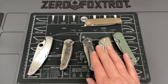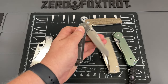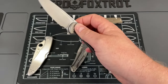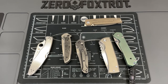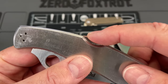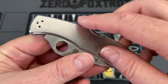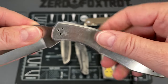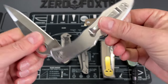Why do we still use them though? That's the question. When there are so many other locks on the market — axis locks, which are one-hand open and closed and fully ambidextrous; button locks, which are also single-handed and ambidextrous — well, there's a reason. It's because of the simplicity of this lock. The axis lock is an extra piece that has to be machined separately and matched up, with spring tension and a cutout and key that drop into each other — all of that has to be assembled with proper spring tension, or your lock doesn't work.